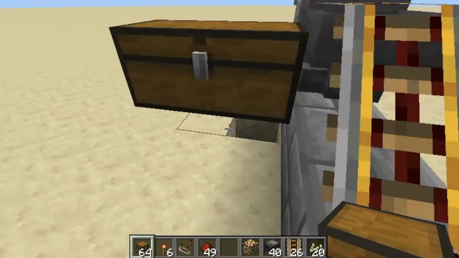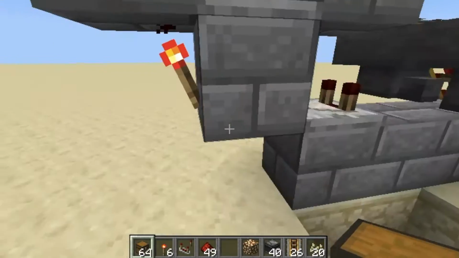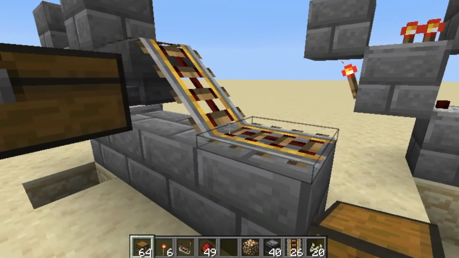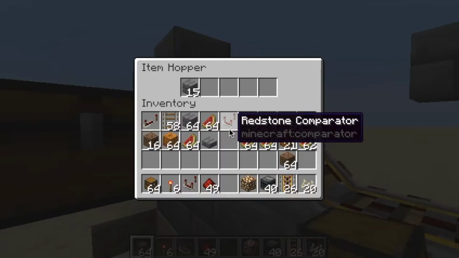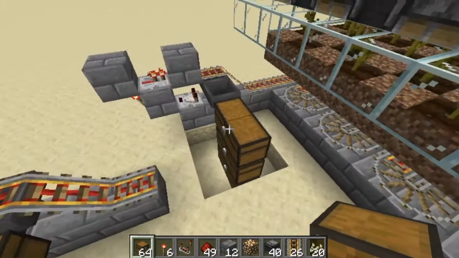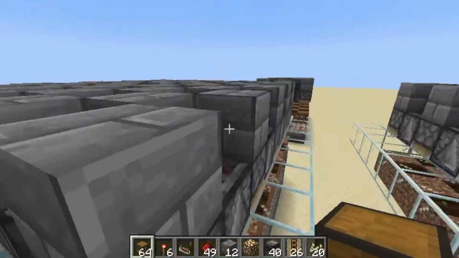This is what you could do for yours, or you can make a little more complex one like this. And if you really want to get into it, you could go look up on YouTube storage systems and sorting systems to sort your melons and pumpkins and store them all in a fancy little spot. So this is emptying out. Let's just speed it up. Then it turns back on once it's done. Super simple, super easy. And that's basically this farm done.